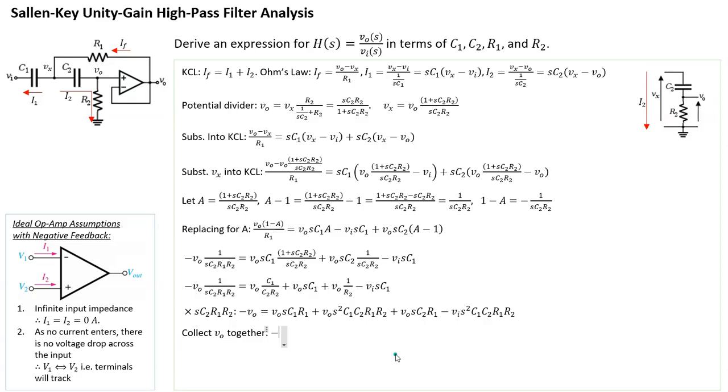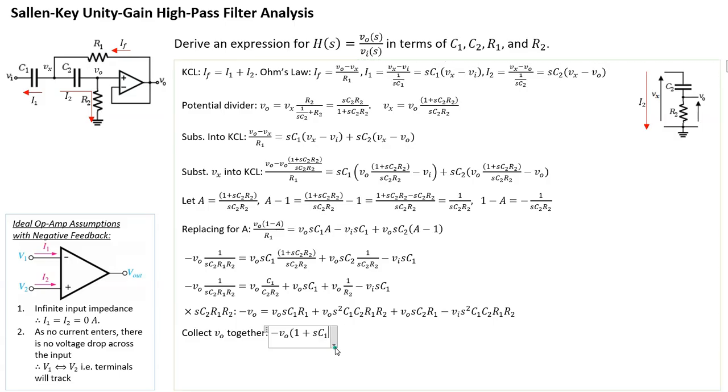Negative VO, and then minus the first one. I'm going to factorize because they all have VO, so I'm going to factorize VO out. I'm going to start with negative VO and open brackets. The first one is going to be a 1. And then it'll be negative of this. Negative and negative is going to be positive, so it's going to be plus.